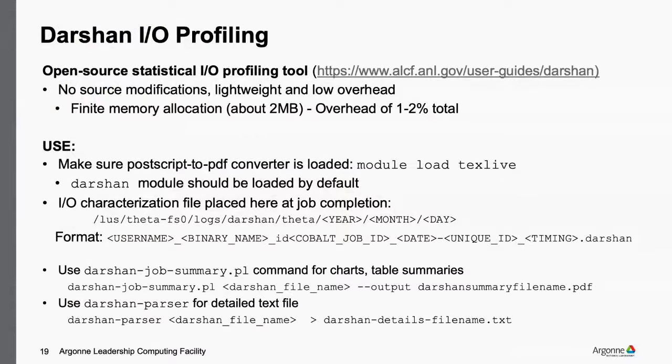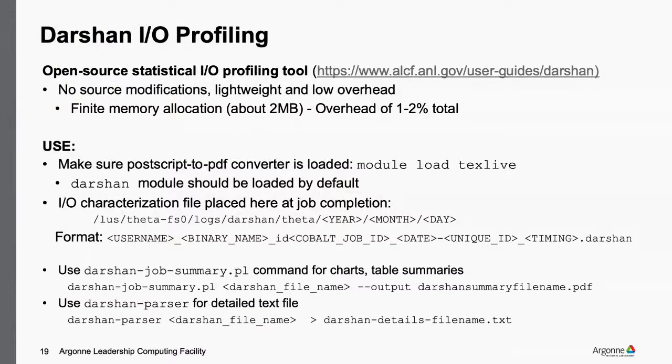One of the tools we have installed is called Darshan, and this is statistical profiling, so it can't give exact answers. It can just give us ideas about what's going on. We have this turned on by default, so if you use the Crepe wrappers and you're using MPI, you'll have Darshan included. And if your job terminates successfully, it will write a log.